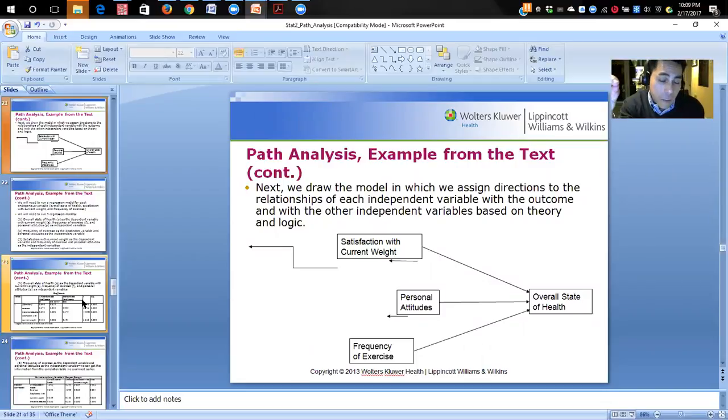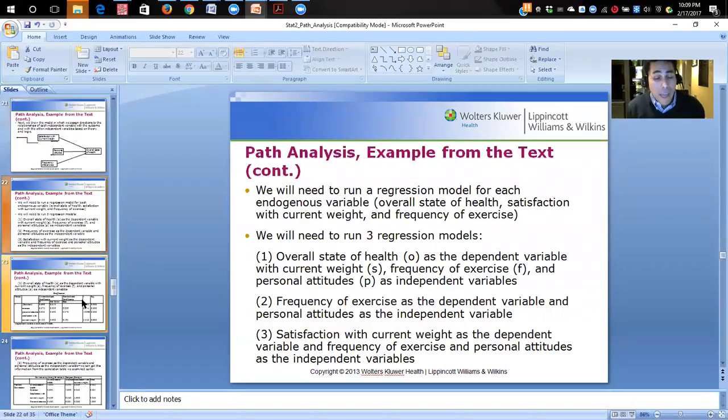the magnitude of the direct effect of each independent variable, because that is what path analysis is all about. It's going to give you the magnitude. What is the total effect of that particular independent variable, in terms of cause and effect, leading to the outcome, which is your dependent variable.